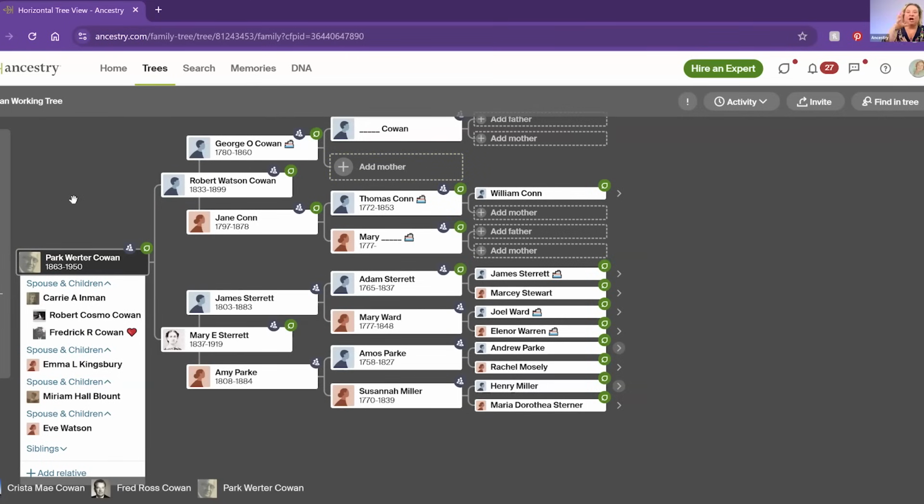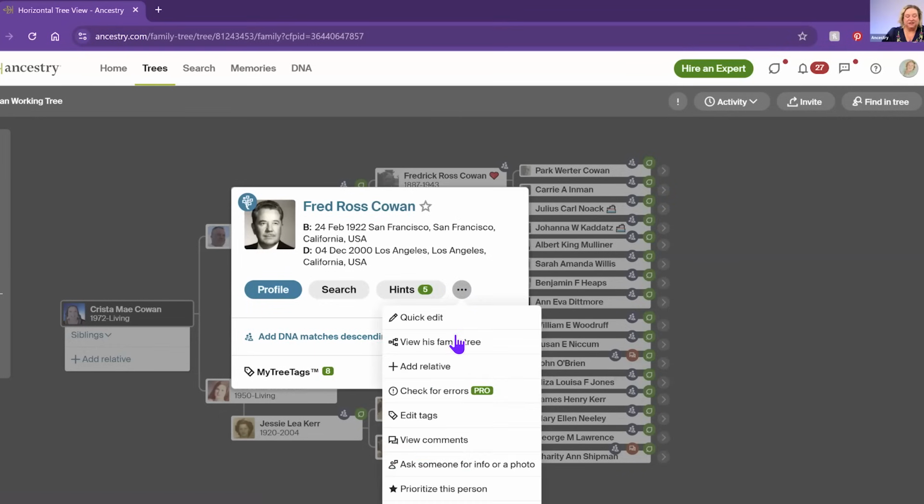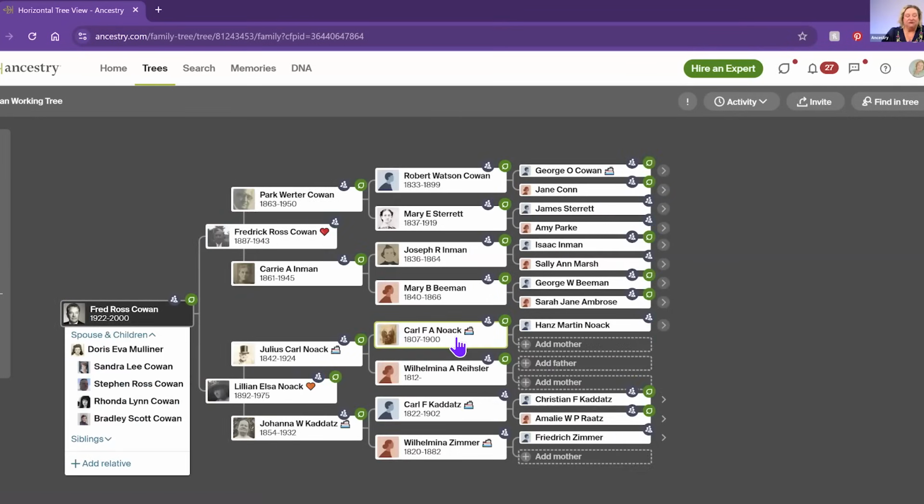And if ever you get lost, you can always go home, right? Just like in life. When you're in your family tree on Ancestry, whenever you get lost, you can always go home. And that home button for your tree is over here on this tree view menu on the far left. You just click the little house, and then it will take you right back to the home person in your family tree, which in my case, as you can see, is me. Want to go back to somebody else's tree, you're just going to click on View Family Tree.